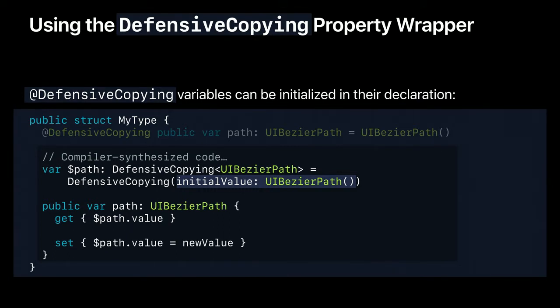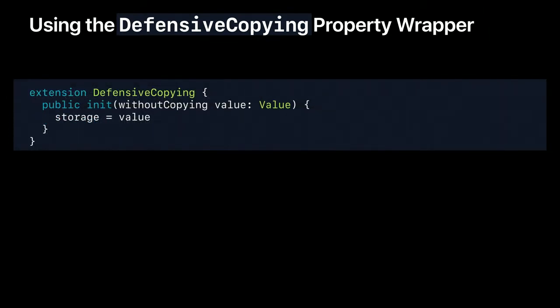Now, this is, of course, the right semantics by default. Defensive copying should go ahead and copy. In this case, well, we know something about our default value. It's creating a new object. Why would we go and copy that thing? So let's optimize this a little bit, just because we can. So we can extend defensive copying.